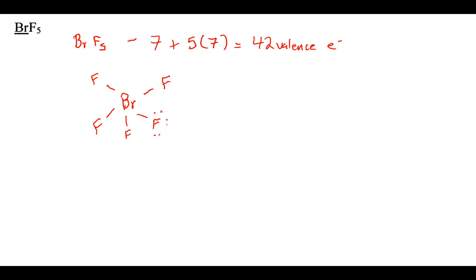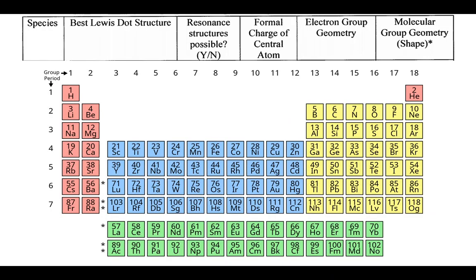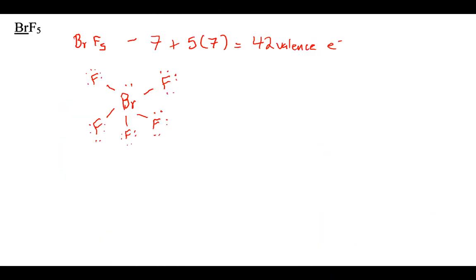And then we'll fill in the shells here. If we count, we have 40 electrons because we have 8 around each fluorine. So we need to add 2 more, so we'll put those around the bromine. That takes care of the first part, drawing the structure. Is a resonance structure possible? There's not really any double bonds we can make because fluorine is high up and won't disturb the octets. So in this case, there is no resonance possible.